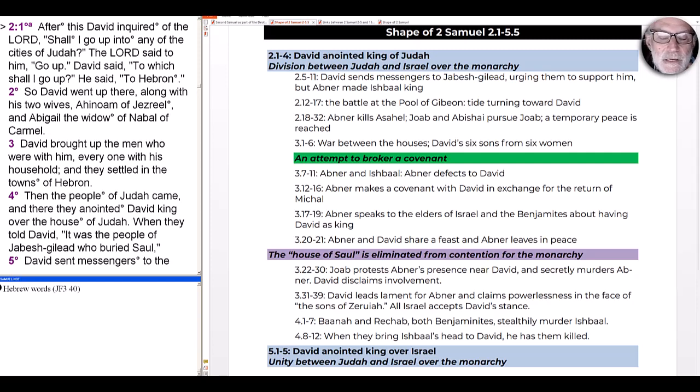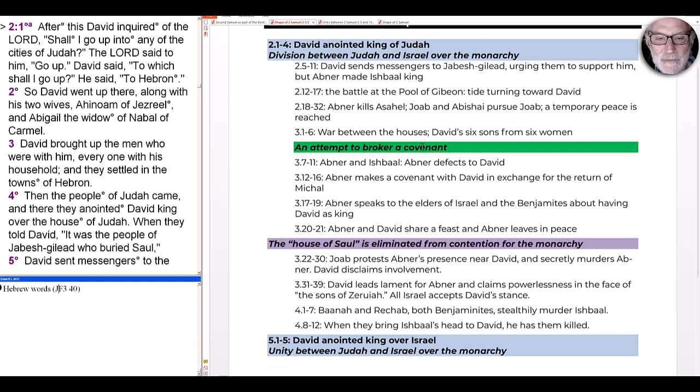We don't know that any of the members of Saul's family have any desire to be king. We don't have any reason to think that the people of Israel want them to be king. But Abner wants Ishbal to be king, and so we'll see it starts there. And it will end in this section, in the end of the first part of chapter 3, with the narrator talking about the war between the houses and the sudden injection there of the note of David having 6 sons from 6 women, even though we've only heard of 2 of those, Ahinoam and Abigail, together throughout since 1 Samuel 25, when David acquired Abigail at the death of Nabal.